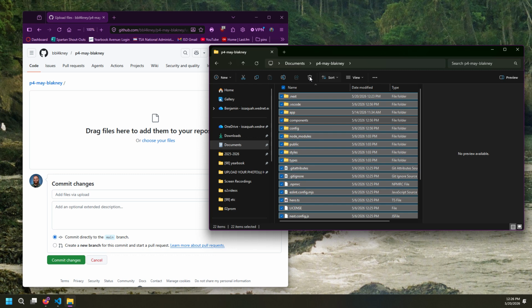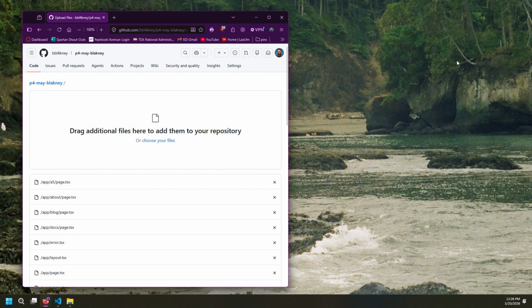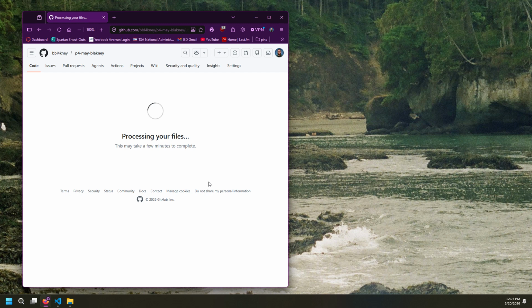Okay? So I've clicked in my File Explorer and I've pressed Control A to select all. I'm going to uncheck the box by the very first folder, .next, and the folder for node_modules. These are our two biggest folders and will make the deployment go a lot quicker because these files are able to be accessed from the internet. They don't need to be in our root, okay? So I'm going to uncheck the box next to .next, you see right there, and I'm going to uncheck the box next to node_modules, you see right there.